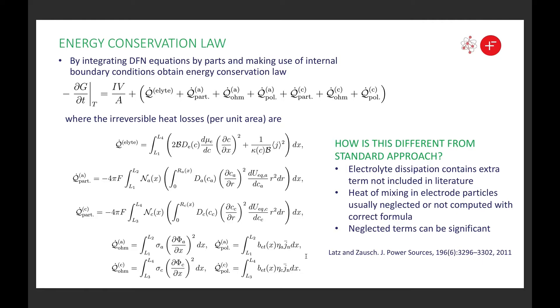If you go and compare that to what people write down for the irreversible energy losses in the Doyle-Fuller-Newman model, you see that these bottom four terms are actually identical to what people write down. The term in the electrolyte is slightly different; in particular here there's an extra term in here. And most people will neglect the heat of mixing in the electrode particles, and that turns out to be rather a bad approximation because often the heat of mixing in the electrode particles is very significant.